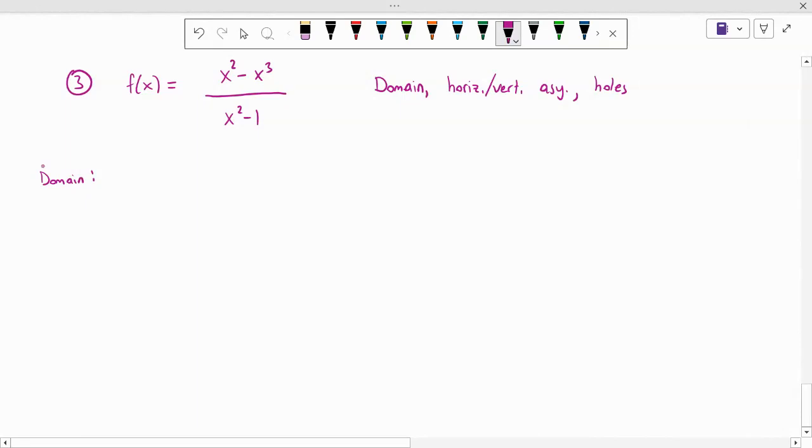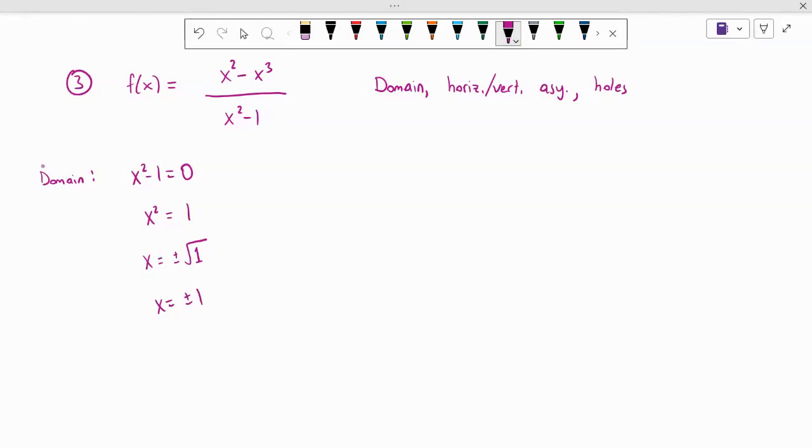Yeah, good. Set the denominator equal to 0. And then to solve for x here, you can either factor it or I guess I'll do what someone else suggested in the previous example. You can just move 1 to the other side. The only thing you want to be careful about is when you take the square root to solve for x, just remember that there are 2 possible solutions, which is the plus and the minus square root, okay?